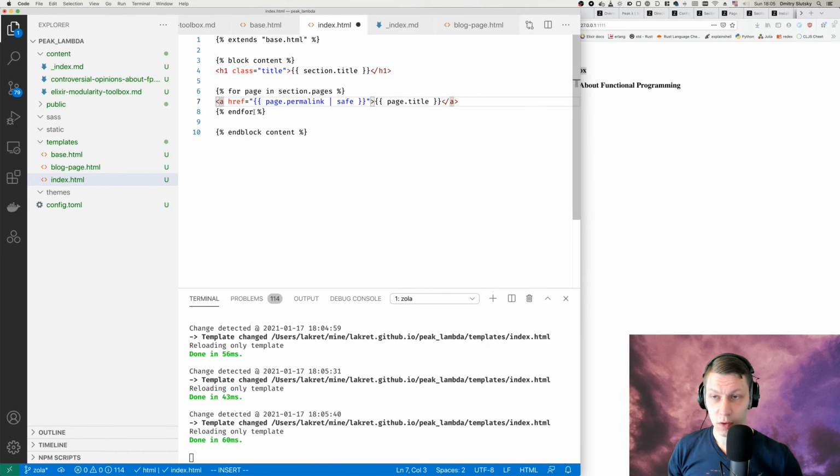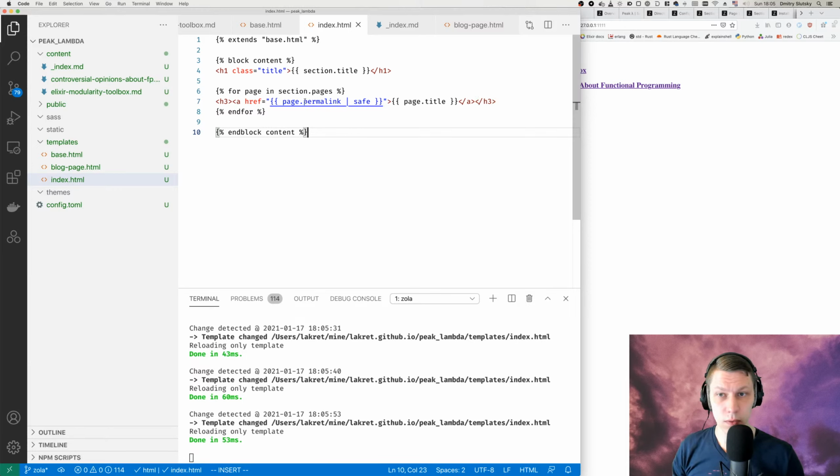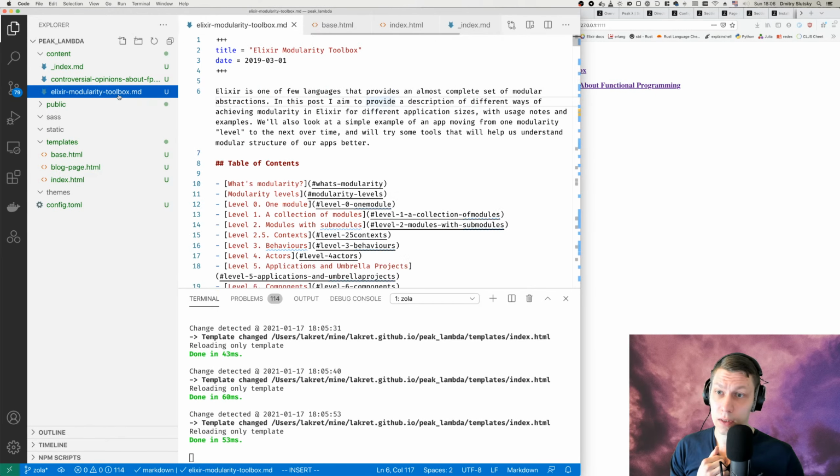Dump. Of course, I want to do it like that. So that will be our h3. And now I need to somehow, what are the things we have in the page? So how do we call this date thing? Page date, maybe?